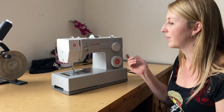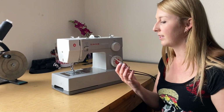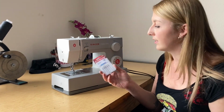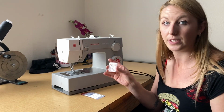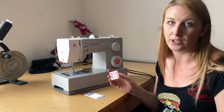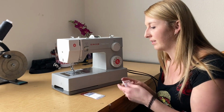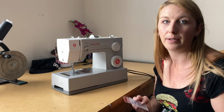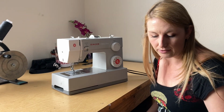So the most important stuff is your needle and your thread. Singer needles, 9014, 116. They have these little packs that have denim, heavy duty, and leather. I've done just fine sewing through thick leather with the heavy duty style needles. Just make sure they're not ballpoint. Ballpoint needles will not work well on leather, and it'll just rip it all up.